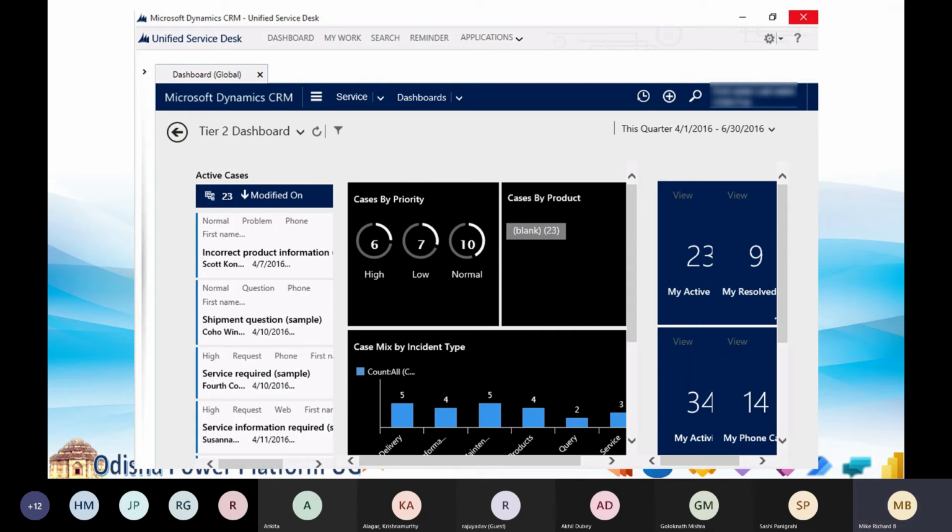The next one is Unified Service Desk. I don't have it installed. I think people who have been in Dynamics will know about Unified Service Desk, as it has been there for a long time. Right now there are many upgrades and it is using the Microsoft Edge framework. What is Unified Service Desk? It is basically for agents, mostly call center agents dealing with multiple systems. For example, they have an ERP, a document management system, a payroll system, or a separate case management system like BPM online.